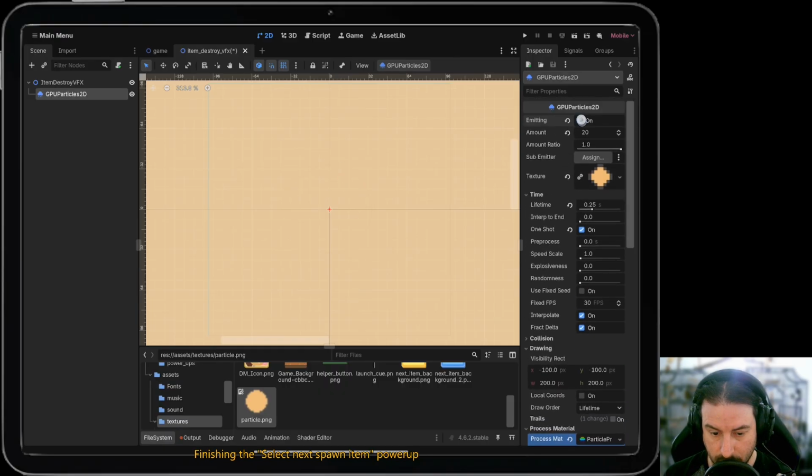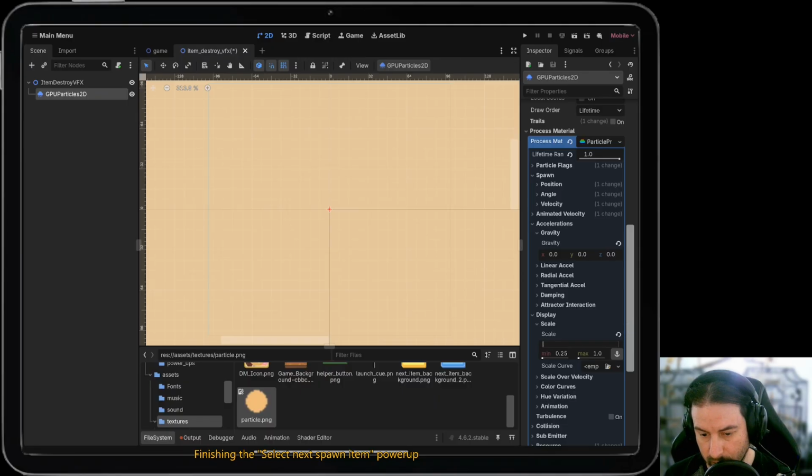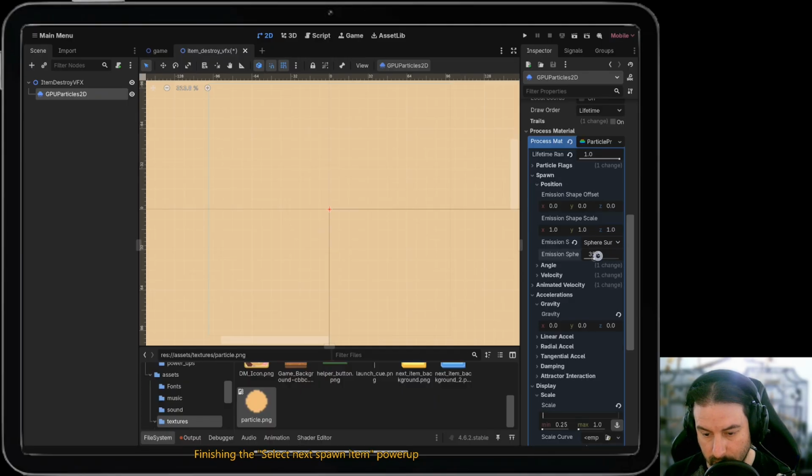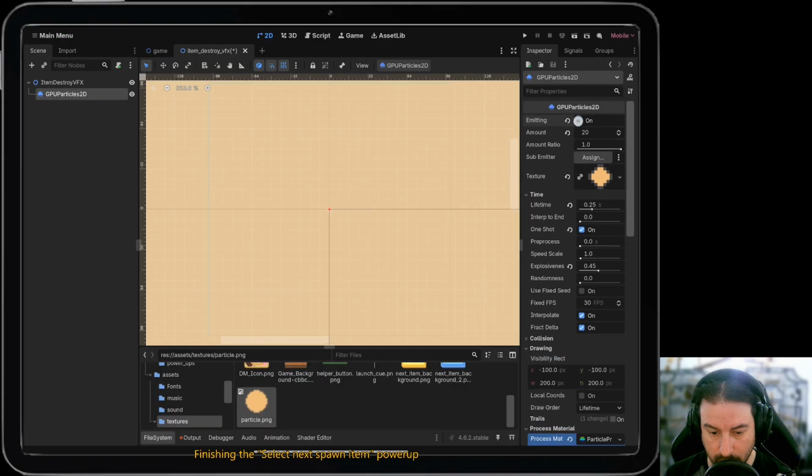Okay, maybe the explosiveness should be something like better. All right, I like. Yeah. Okay. It made the sphere surface as this one, right? Yes. Maybe we should be sphere inside the sphere. So let's try how it looks in there.